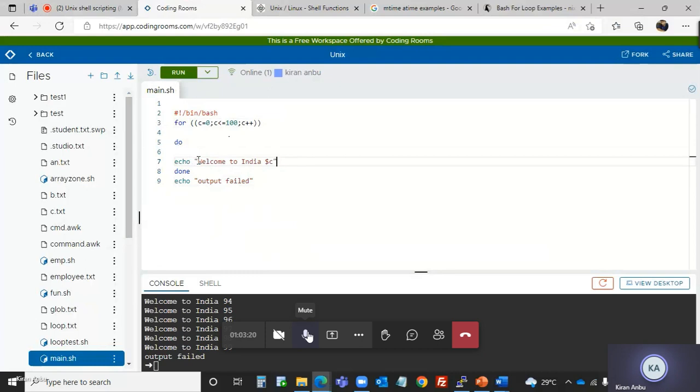So the thing is, it's getting filled. If it is 101, then it will come out, right? C starts with 0, 1, 2, 3, 4, 5, until 100 is fine. If it is 101, 101 is not less than equal to 100, so it will come out anyway, right?